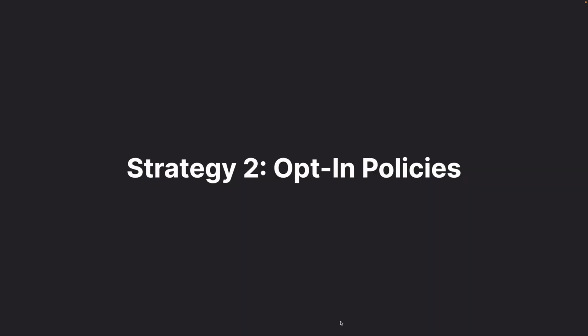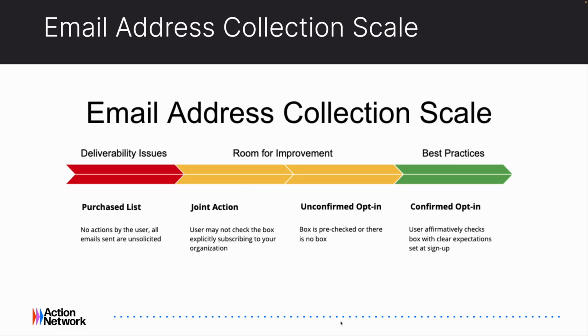Next, you want good opt-in policies and practices. Let's look at this email collection scale. Your opt-in process is a good predictor of future engagement. Think about how you subscribe people to your list. When designing an action that subscribes them, will this person remember how they ended up on your list when they receive the next email? Going from left to right, we go from really bad for deliverability to great. If you bought your list or just downloaded voter files, it's not only a violation of Action Network's opt-in policies, it's terrible for your deliverability.